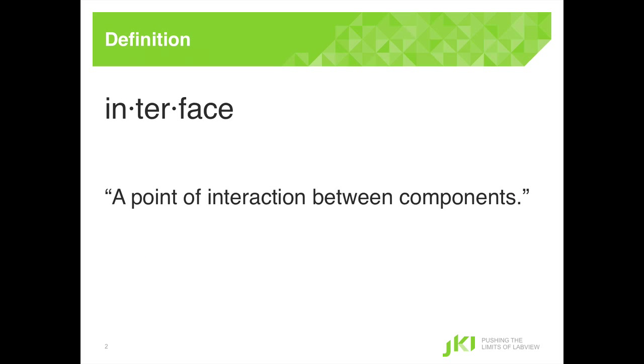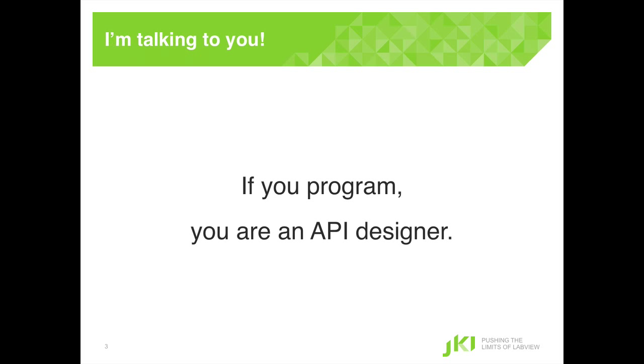When you make a connection, you create an interface, which is basically a point of interaction between components. These components can be hardware, they can be software, they can be combinations of hardware and software. Components can have subcomponents. When you're calling a subcomponent, you're calling through interfaces. These components can be local, they can be remote. Everything happens through interfaces. And the point is, if you're a programmer, you are an API designer.